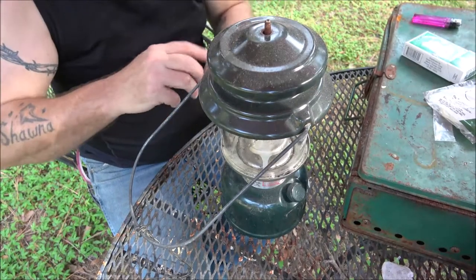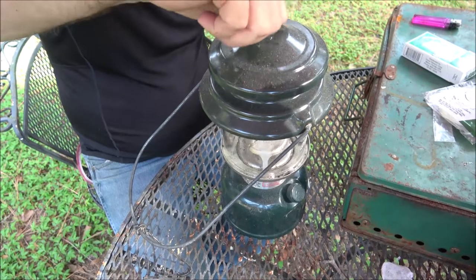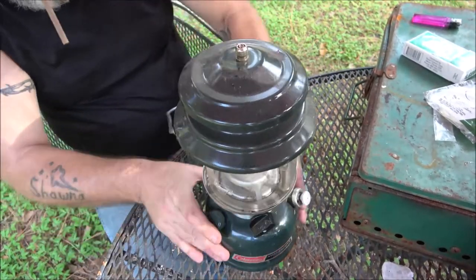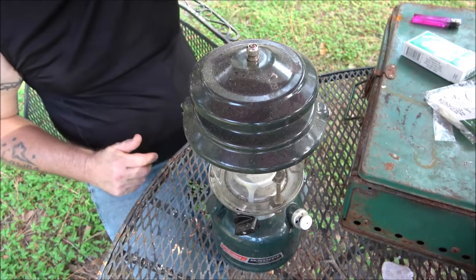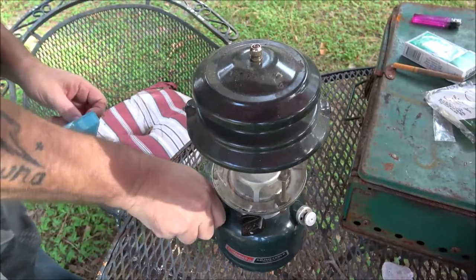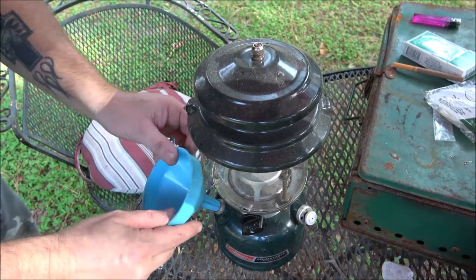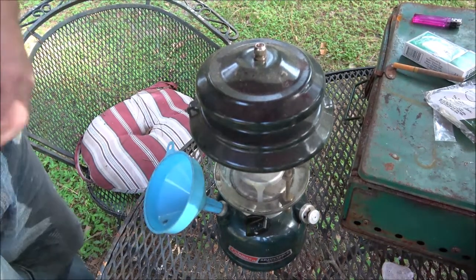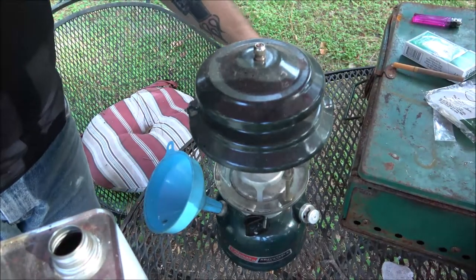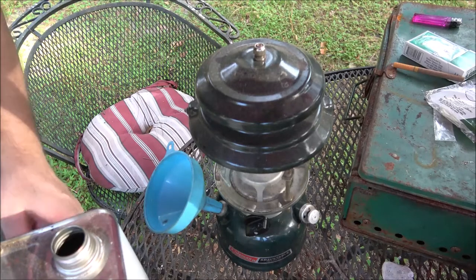You usually position it like that — it doesn't really matter, just a matter of preference for how you want your handle. I always want my handle away from the knob. I got this from a buddy of mine. Monkey's got one just like it — hers is dual fuel, you can burn gasoline or Coleman fuel, which I've got right over here. This thing will usually burn all night, two nights in a row on high. It depends if it's windy — it might not last as long — but usually I only have to fill it one time during a camping trip. Last camping trip I burned it for three nights on one tank of fuel.